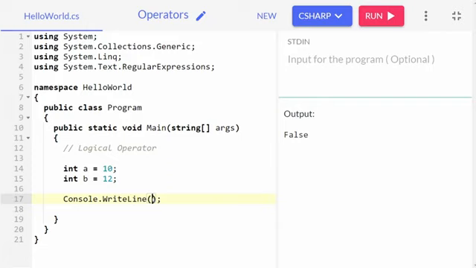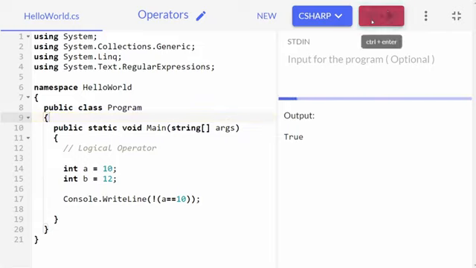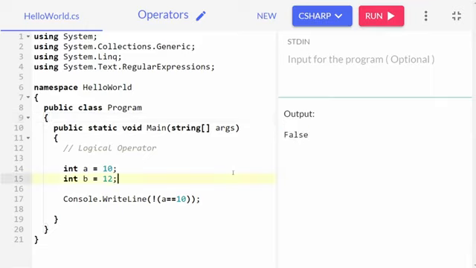Now for example, let's give a equals 10. The output for this will be true. Now if we wrap this condition with round brackets and put the exclamation mark, the NOT operator, in front of that condition, and then run it, you can see that although the condition is true, it is returning us false.